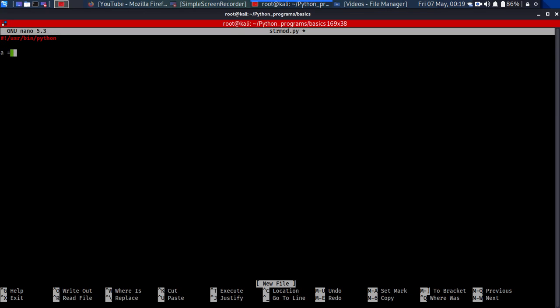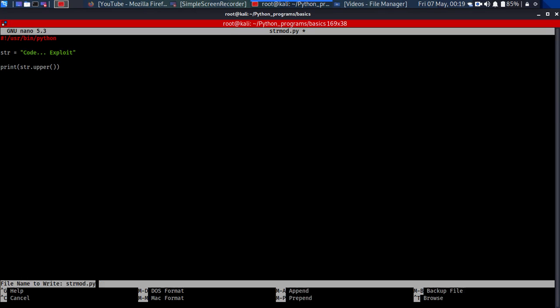So let's assign a string first. Let's go code exploit. Okay, and let's print this particular thing. So let's keep this as a string, str. You can give any name. I just like to give this, and let's see what it does.